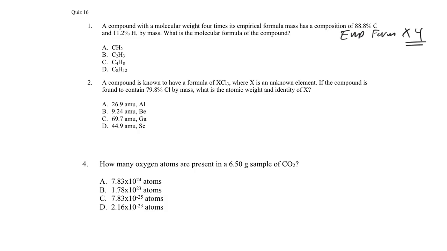Okay, so for my empirical formula, I'm going to take the 88.8% by mass carbon, so it'd be 88.8 grams of carbon that are present in ratio to 11.2 grams of hydrogen. So I have a mass ratio for that compound of carbon to hydrogen. I just need to go to a mole ratio. So I just need to use the molar mass of carbon, the molar mass of hydrogen, and since it's moles of H, we use the molar mass of H.